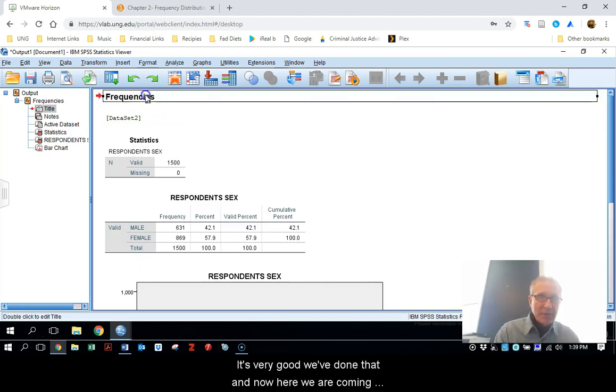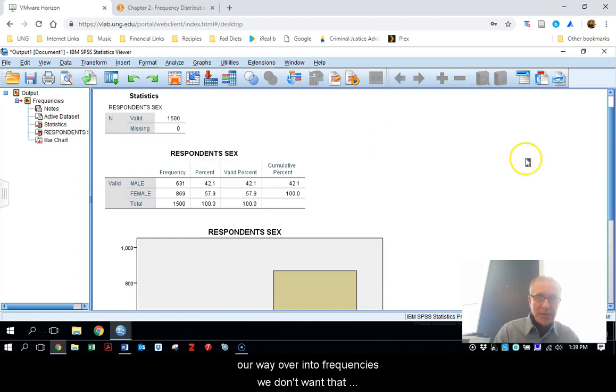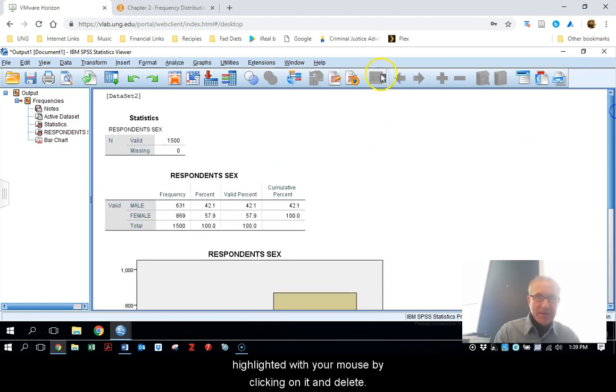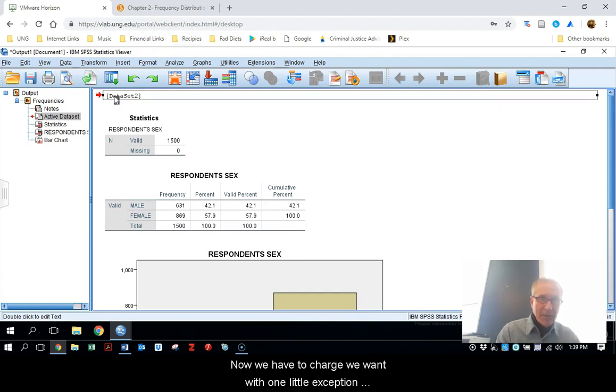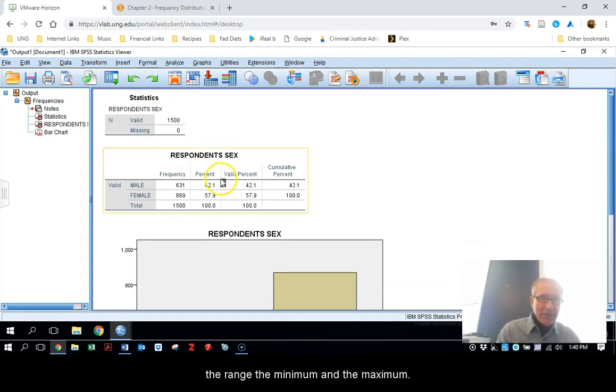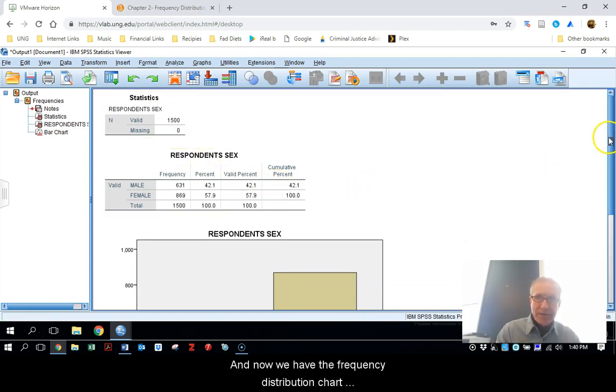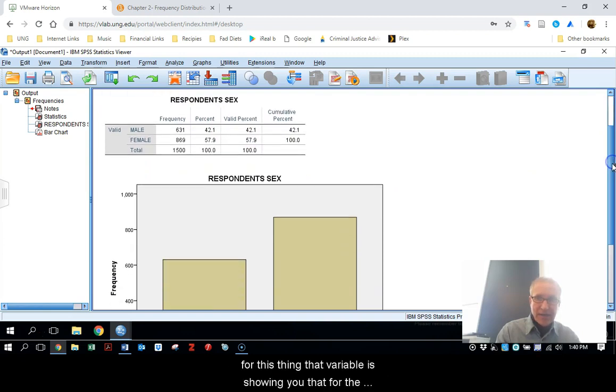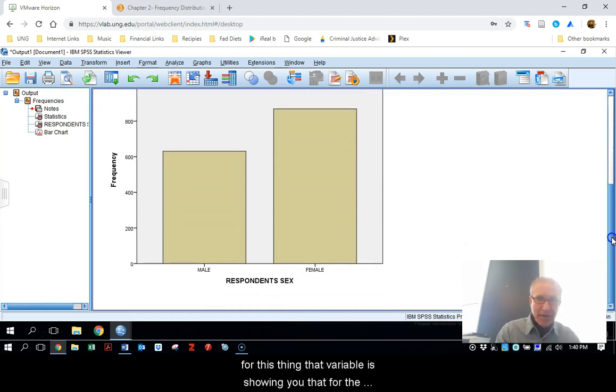The second piece of junk is called frequencies, and I'm deleting that. The third piece of junk is this little data set number 2. I'm highlighting that by putting the mouse over it and clicking it, and then clicking delete. Now I have tables that I'm going to use. All 3 of these tables, 2 tables that is, and a bar chart. That's beautiful. Okay, now I want the descriptive statistics and the charts for the second variable.